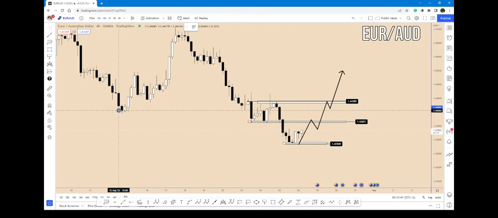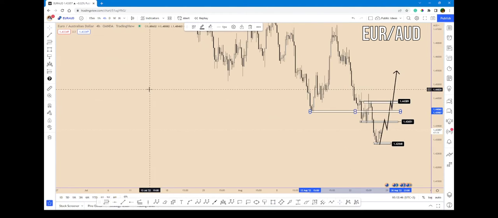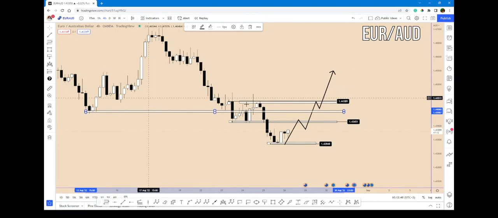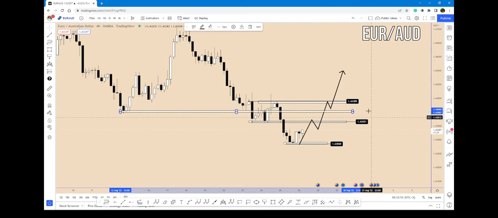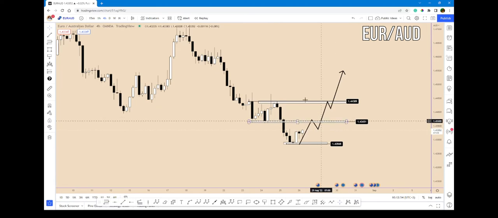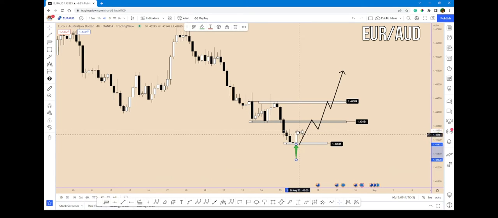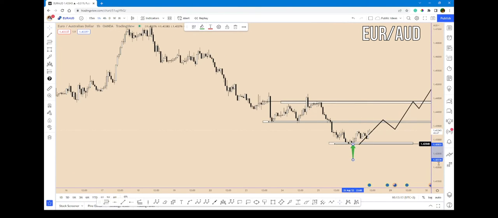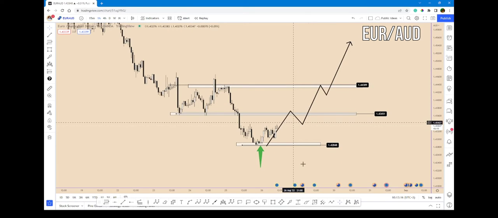As we can see on the other part, we have also another part of the structure that is coming from our left. So let's see the first two ones, how they will act. What is important at this point is that this candle was very bullish right now. We are in a situation of a strong engulfing candle here. Price is trying to break out, and now we are going to break it down on the lower time frame.